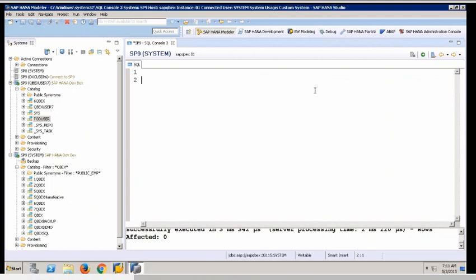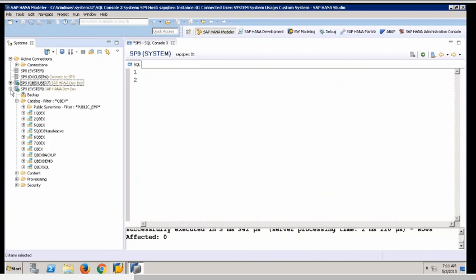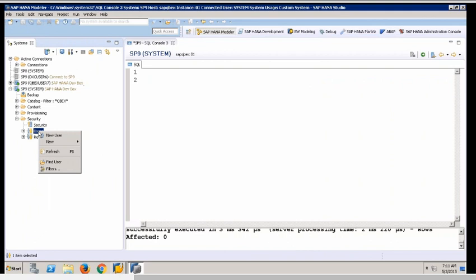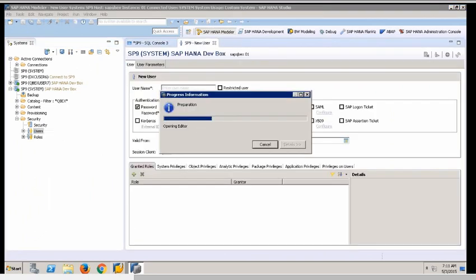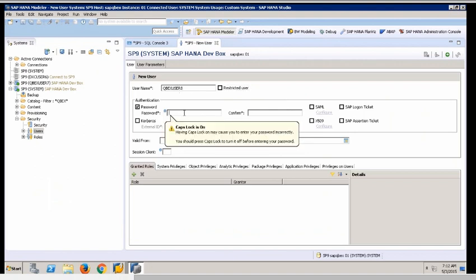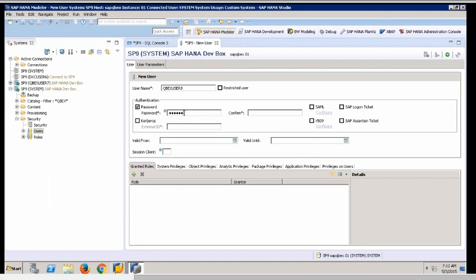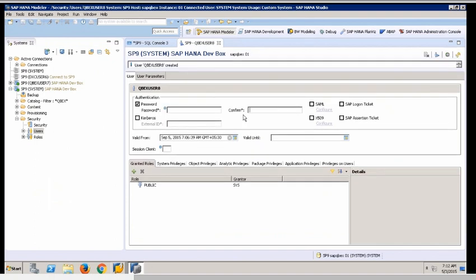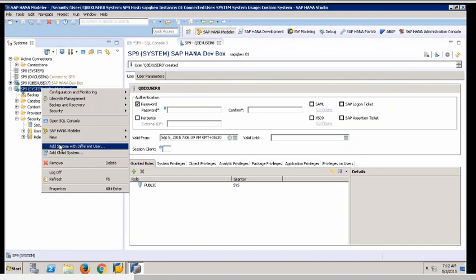Okay, this is fine. And one more point to be noted is, for example, let's say I create a new user. I'm creating it as cubex user 8, with some password. I just create this user, and let's say I connect to the system with this new user.